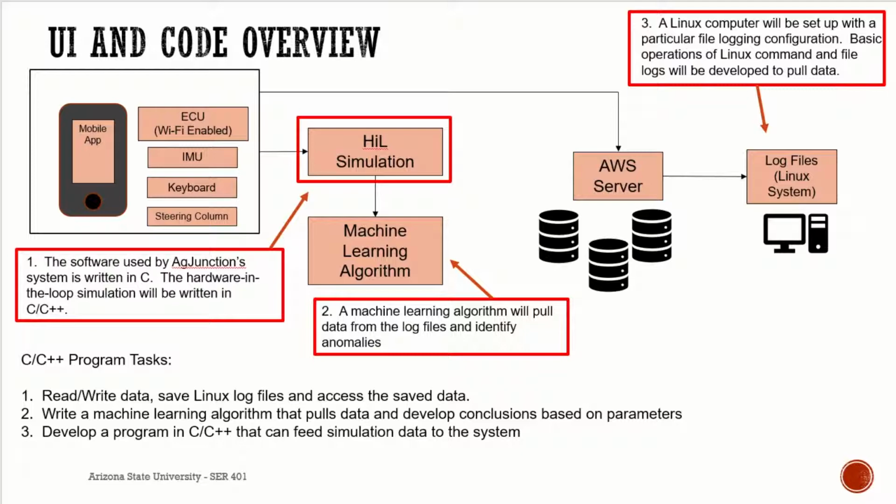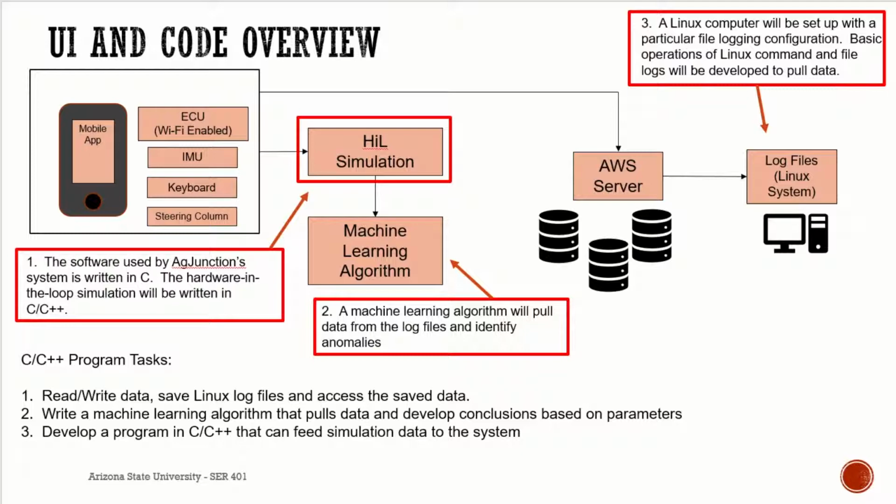And some C and C++ tasks that we've identified is first, we need to develop a basic read-write system for saving Linux log files. So we will be writing that in C++ so that these log files can be written to the Linux system, as well as we could scan through all of those log files and pull data from them. Second will be our machine learning algorithm.